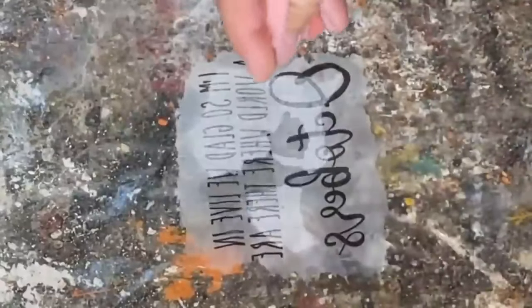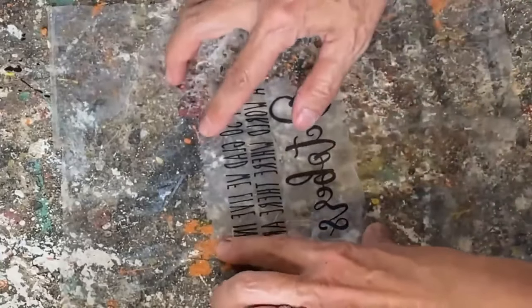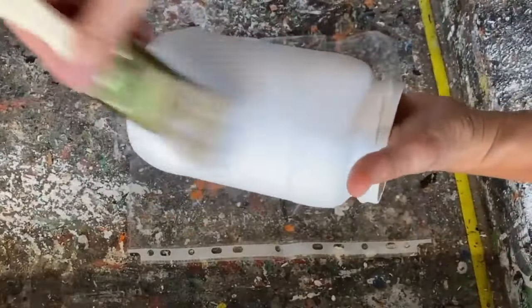You want to make sure the napkin is facing down on that page protector, then we're going to wet it and make sure there are no wrinkles in it — just use your fingers or a little sponge to dampen the whole graphic. Then we're going to put some Mod Podge on the glass jar; you don't need very much, just enough to cover the area where the napkin is going to sit. Then we pick up that page protector and lay it right where we want it.